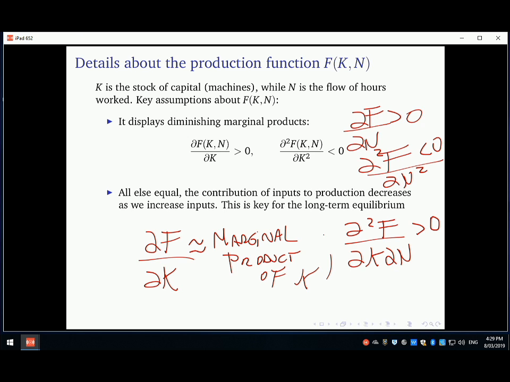And why is this important? This will be important when we think about the evolution of wages. Because we'll see that wages, or the rental rate of capital, are functions of these marginal products. I don't know if you have heard that the wage is equal to the marginal product of labor. Have you heard that? The additional contribution to production should be equal to the wage of that worker for firms to maximize profit. We'll see that later. But, okay, so if the wage is equal to the marginal product of labor, and I have the productivity term there because that's actually the right thing when you think about output.